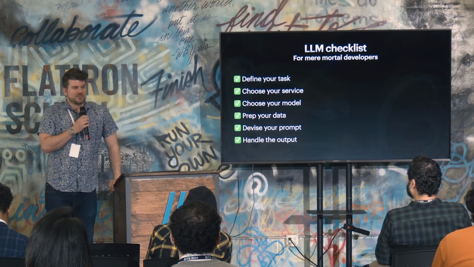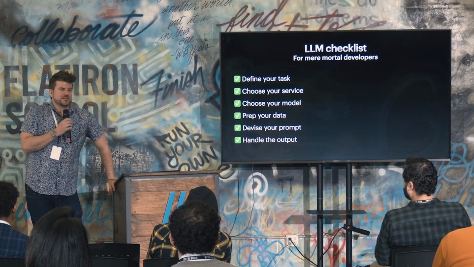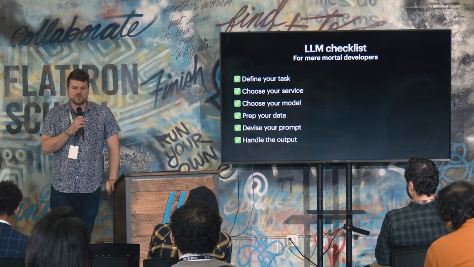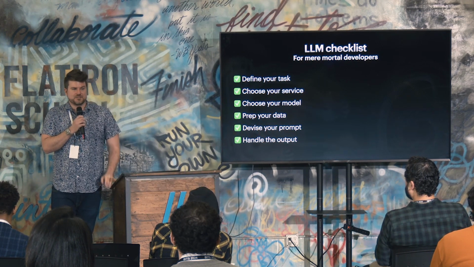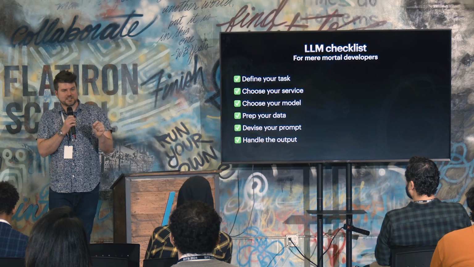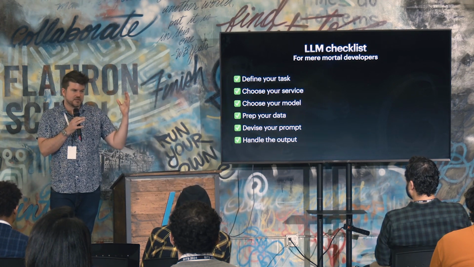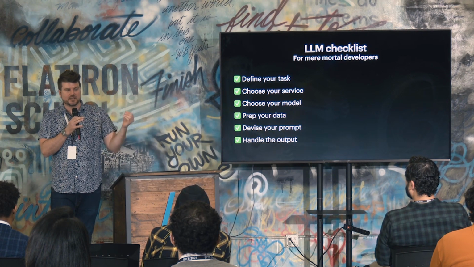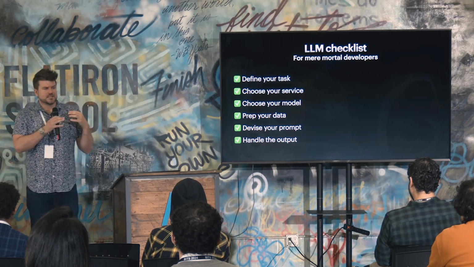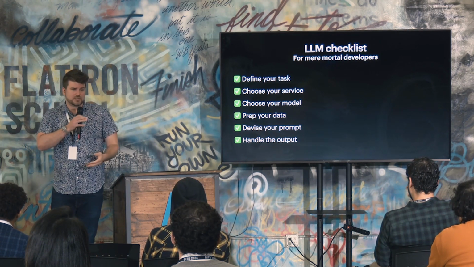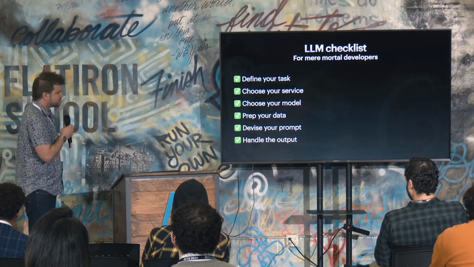Next up, prep your data. This is the one I've been trying to hammer home because I think it's really easy to not think about it when you're tying things up at first, but you're going to run into that fast. You want to pass in just the right amount of data, the right amount of context, without giving it a bunch of extra stuff. And then consider on the other side, that first response from the LLM, is that something I can just hand off to the user, or is there more work to be done here?